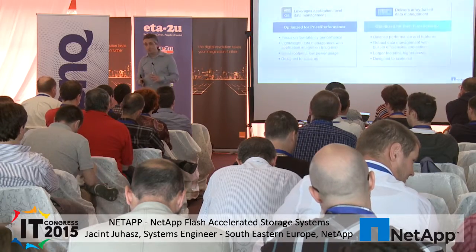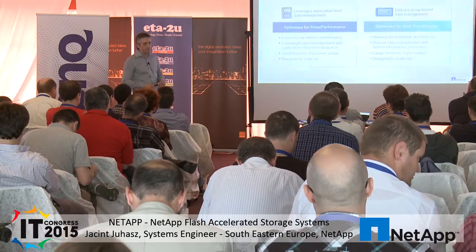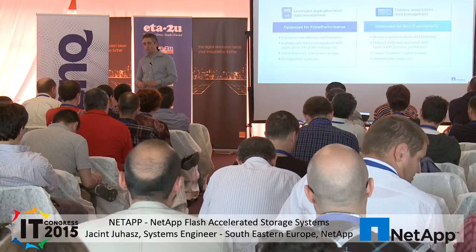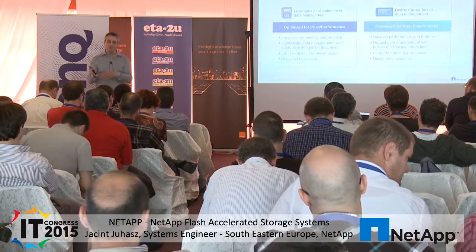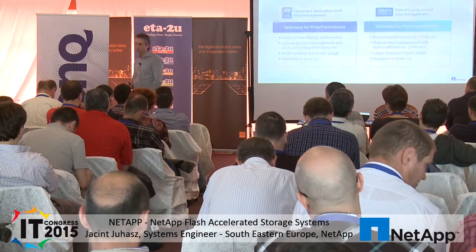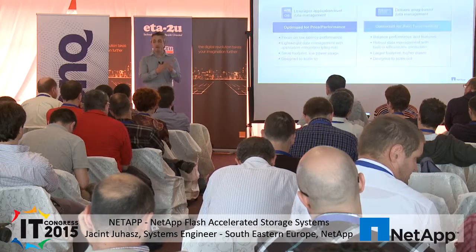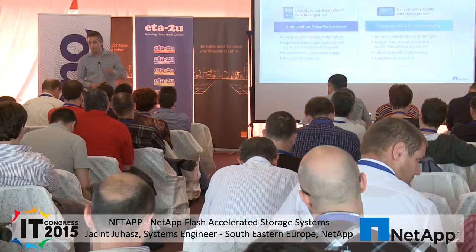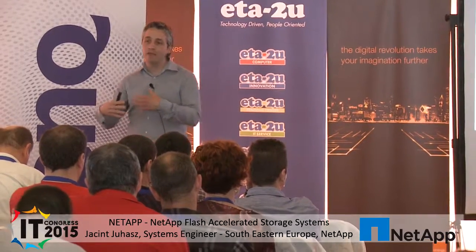So there are roughly two approaches with all-flash systems, because there are roughly two approaches with applications, and I tend to say there are two approaches with customers as well. One is when the application likes to handle data. You have smart types of applications and less smart types of applications. There are applications which tend to create data sets in a way that you cannot do anything on the storage system to make it better, because the application developer figured out that he is the smartest guy on the earth and he drives everything in the application. There's nothing to do with them. The only thing you can do is deliver performance. And there are applications where the application can work together with the storage and they can do things better.